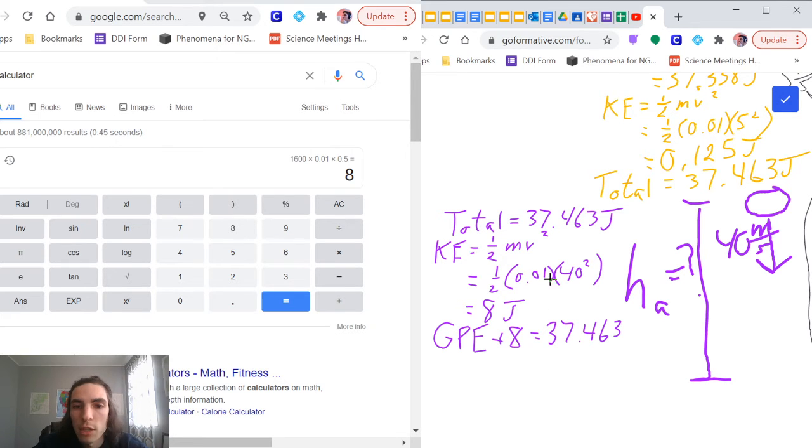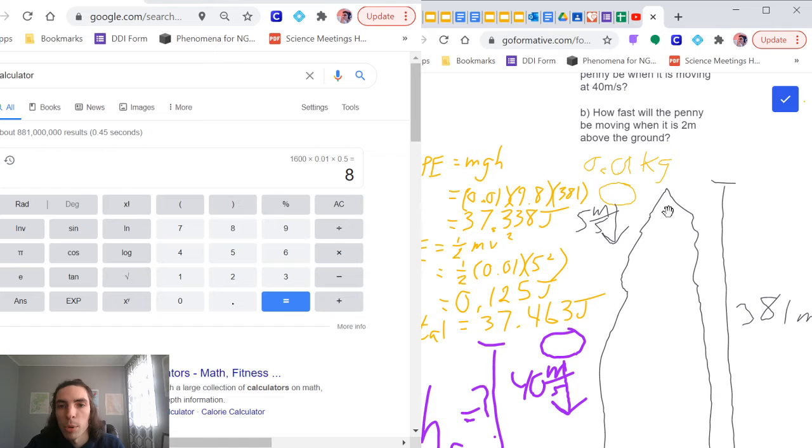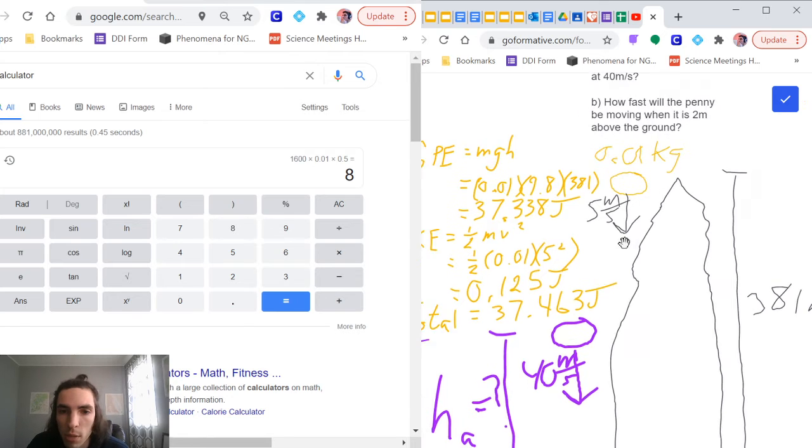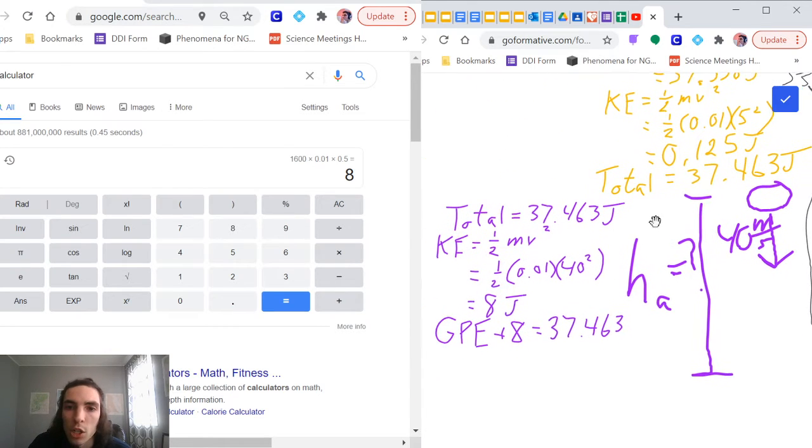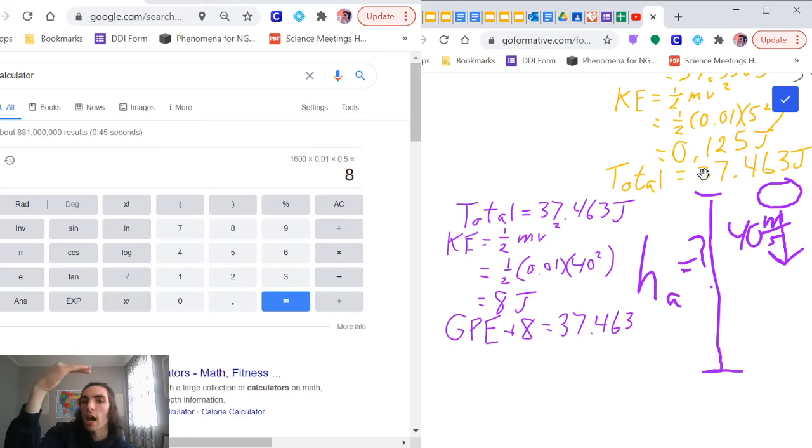37.463 joules, right? That's from up here, and that number came from the initial conditions of the penny up top. So we figured out the total energy initially in the system. Assuming that this is a closed system, that total energy should stay constant throughout this entire drop of the penny. So this kinetic energy that we could figure out because we knew the velocity, plus this potential energy that we don't know yet, needs to give us that same total, and we can do this at any point throughout the entire drop.